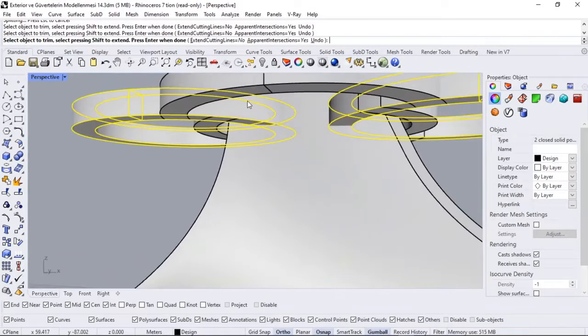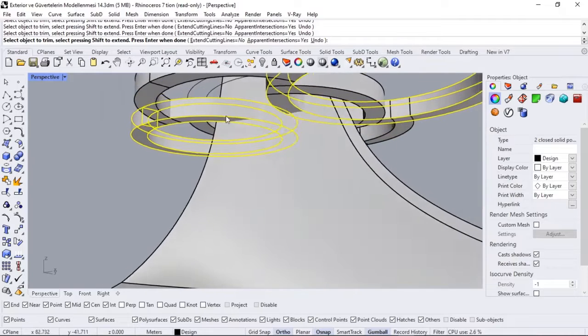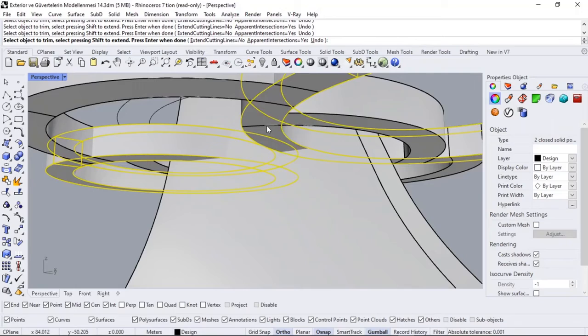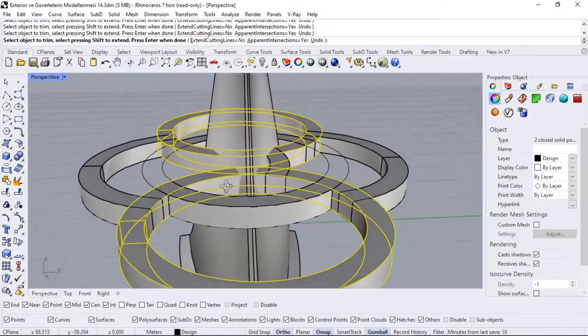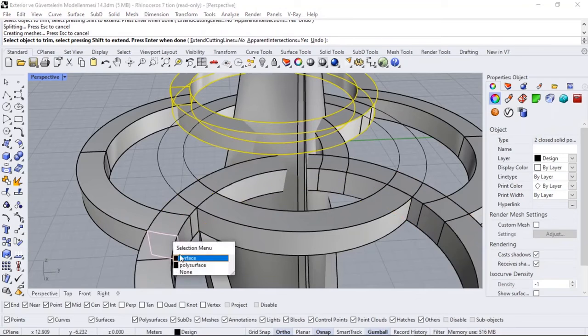There should also be a surface at the bottom. I'm clipping that too. Let's repeat the same for the other side. I'm trimming the excess here as well.